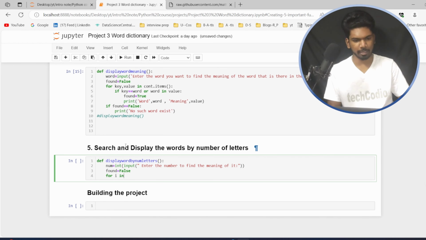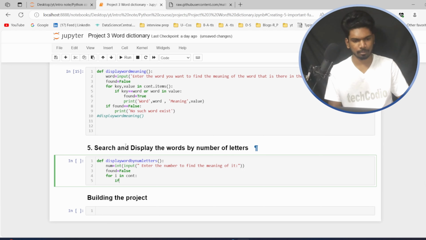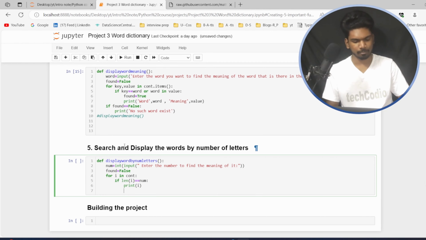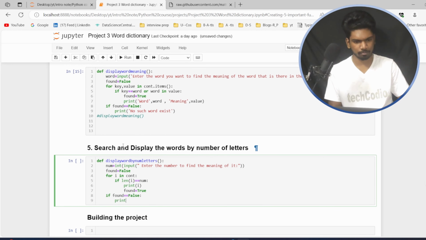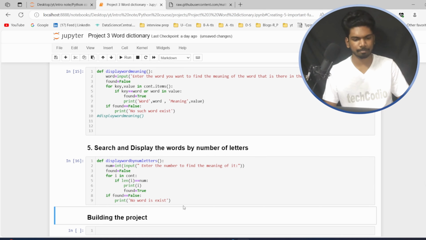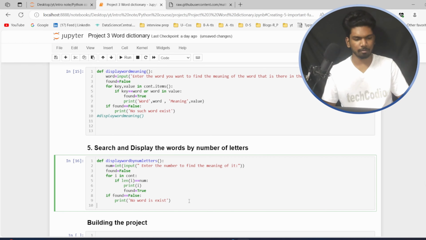For i in count, if length of i equals to num, I want to print i and then found equal to true. Yeah, otherwise if found equal to false, print no word is exist, right?